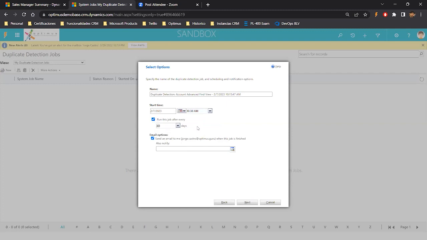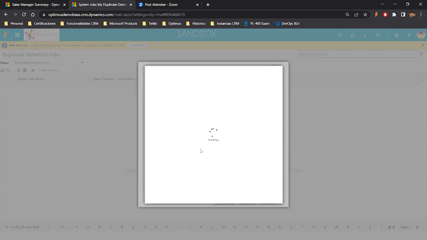For example, if I want to keep reviewing information, I could run the job in a specific period of time. Let's say I'm going to be running this weekly, so I could define here every 7 days. And then I could define that as soon as the job finishes, it sends information to someone. So I could define here, okay, let's send the information to me directly.